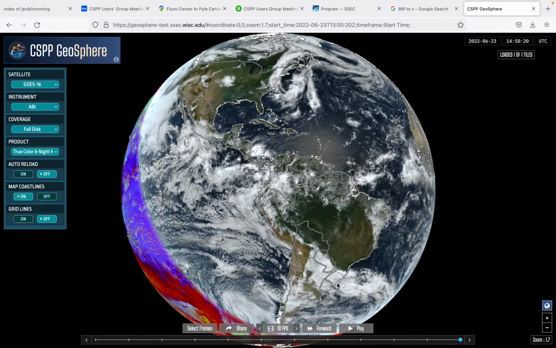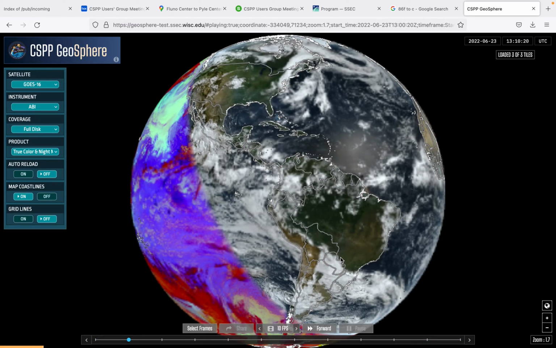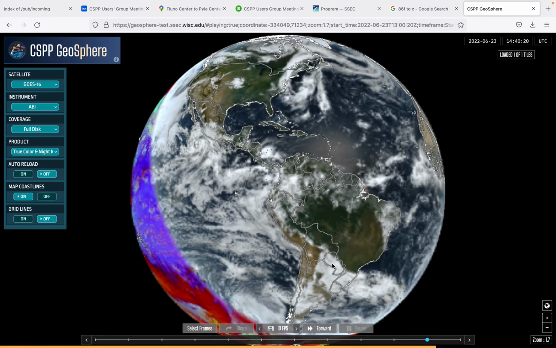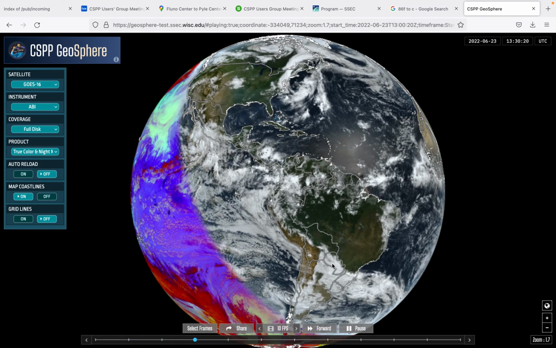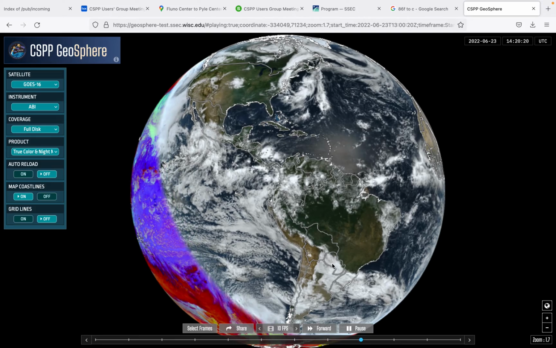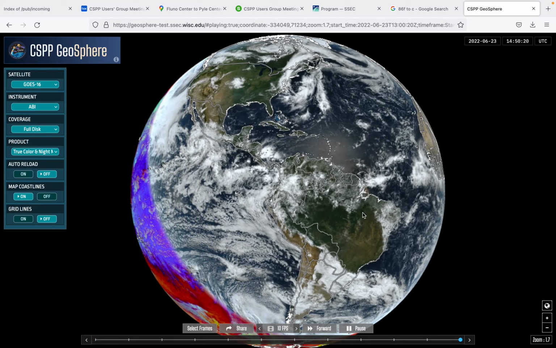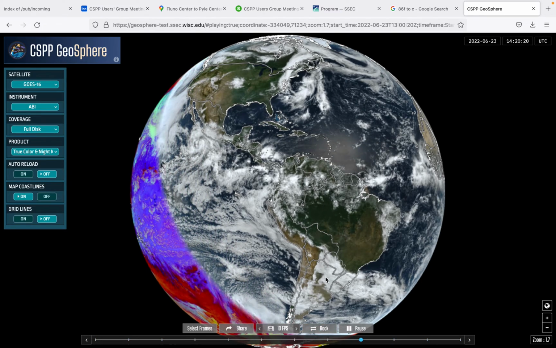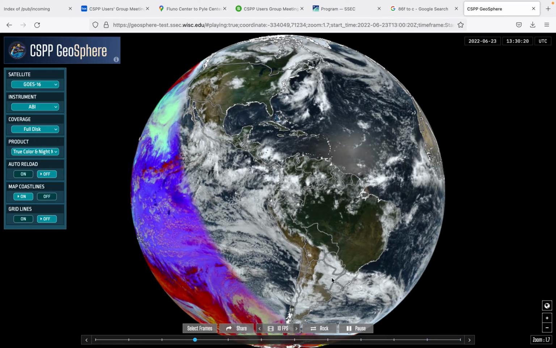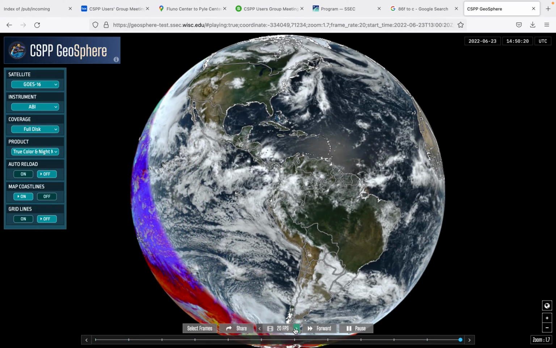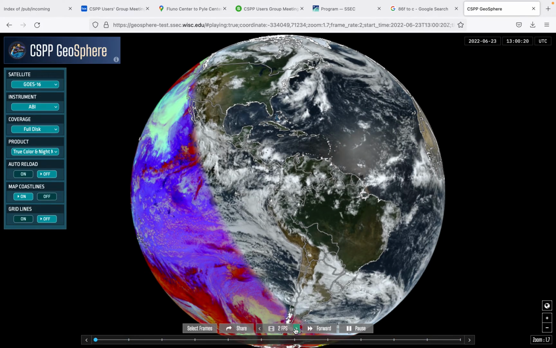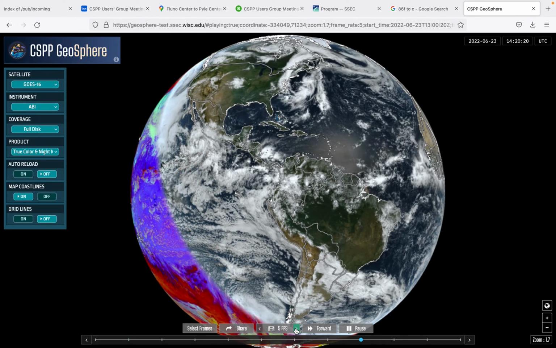Going back to zooming. On the bottom, we can animate. By default, it'll show you 12 time steps initially. I don't know if you can see it, there's a little progress bar on the bottom that will make sure that all the time steps for your animation are loaded before it continues playing the animation. There's a forward button, so by default it's playing in a normal forward animation, but we can also do a rocking animation, so it'll just go back and forth. Some people like to look at the animation that way. You can control frames per second, so 10, 20, 30, or go back to 1, 2, 5, or 10.